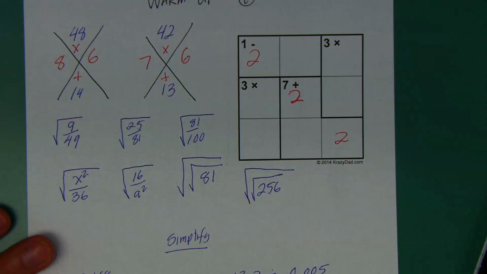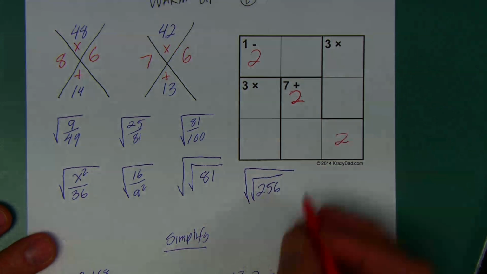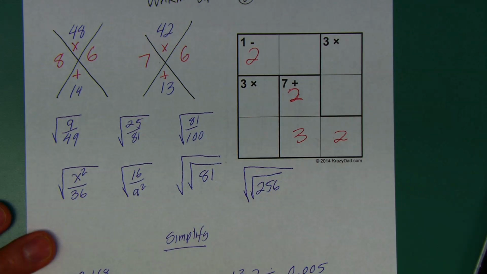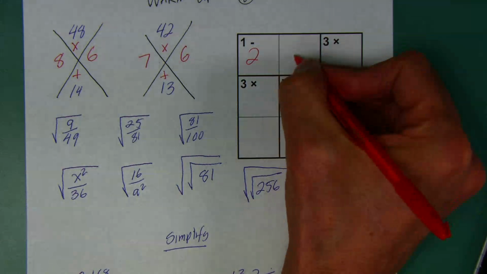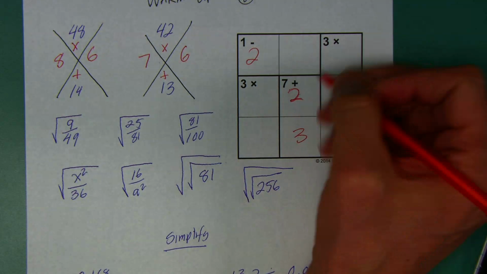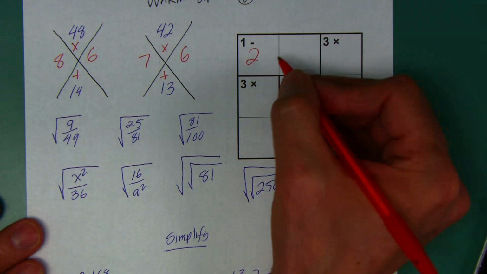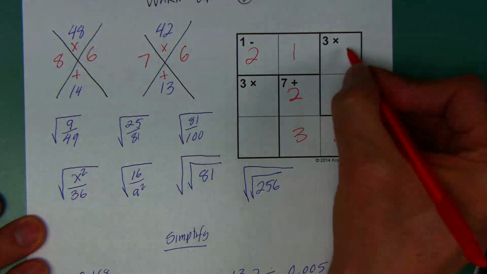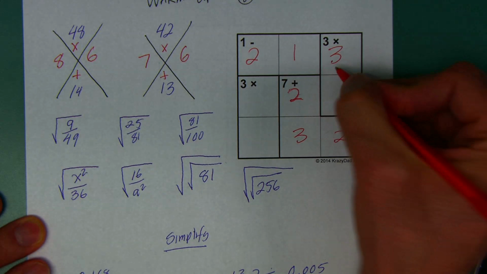Once you get those three numbers, everything falls into place, right? You got a 2 and a 2, that's 4. These three add to 7, missing a 3. Okay, I got a 3 and I got a 2, so this is going to have to be a 1. Before I had that, I didn't know if it was 3 minus 2 equals 1 or 2 minus 1 equals 1. Now I know it's the 1. I have a 1 and a 2 here. I don't have a 3 in that top. And then 3 times what is 3?